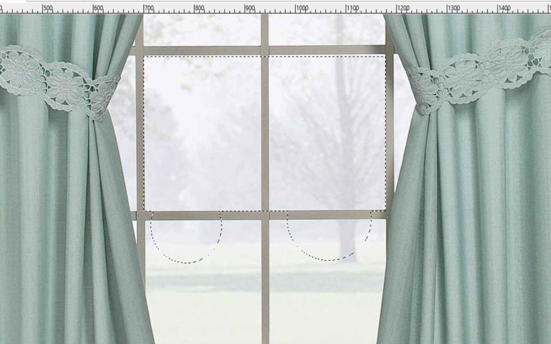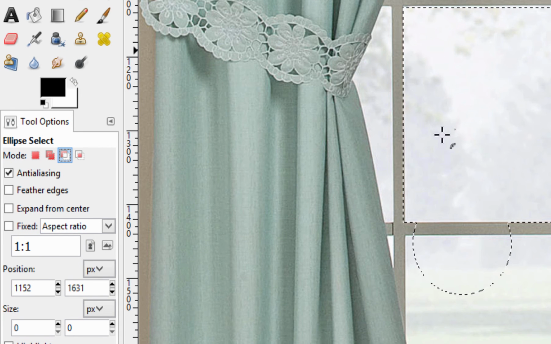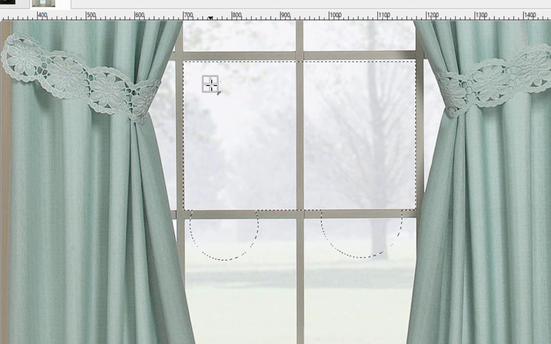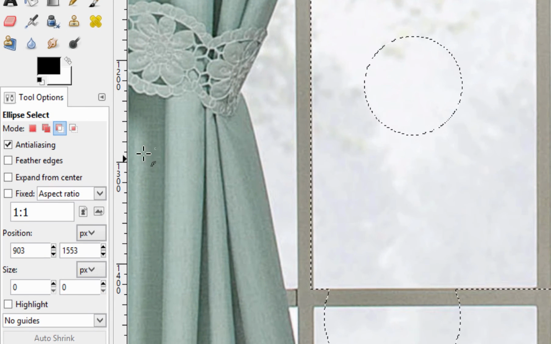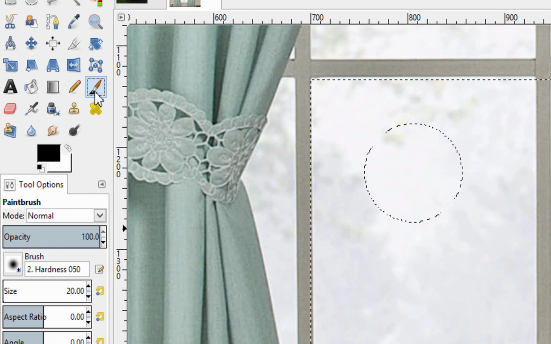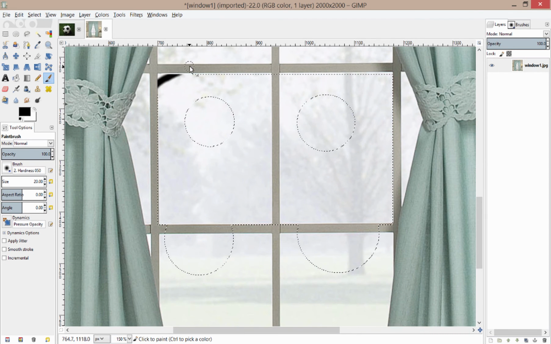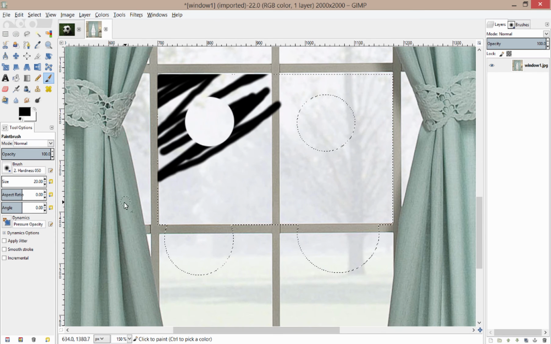So let's go to the next mode, subtract from the current selection. So let's say we wanted to make a couple of windows or something. Well, I'm going to remove these from the selection, just like that. Now you're looking at that and you're saying, okay, I can't really tell what's a selection and what's not. Everything is moving. There's a bunch of circles, a lot of dotted lines, a lot of marching ants. Well, how do I tell? You have to pay attention to what mode you are on. But also, if I choose this paintbrush tool and I color, you'll notice that I can only color in my selected area, and I cannot color where I removed the selection.